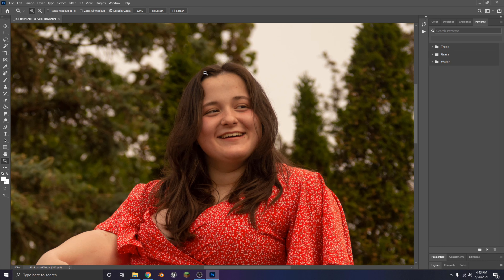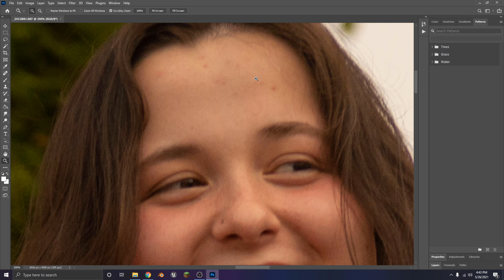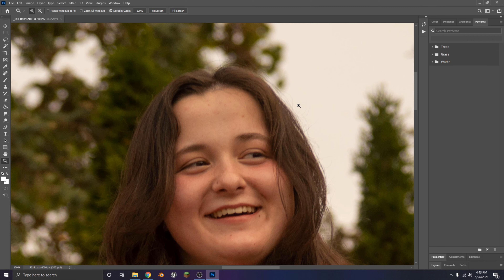So now that I've edited the exposure and adjusted the highlights and shadows to make sure none of them are clipped, I open these up and start working on my actual edits — like blemishes or discoloration, those type of things. This usually takes up the most time. Here she actually has like no imperfections on her face, there's just a little bit of acne at the top, but we can get rid of that in no time in Photoshop. I just give a little clean up to their face.